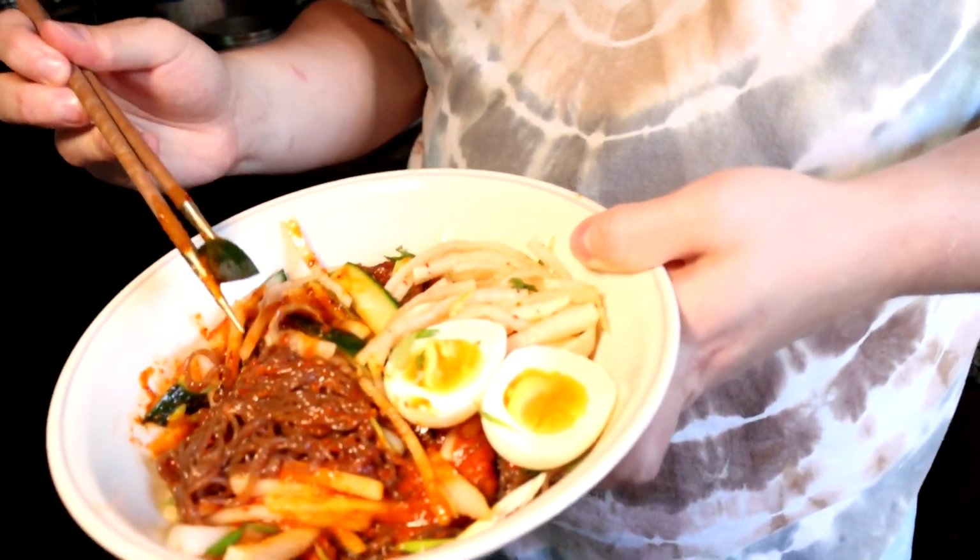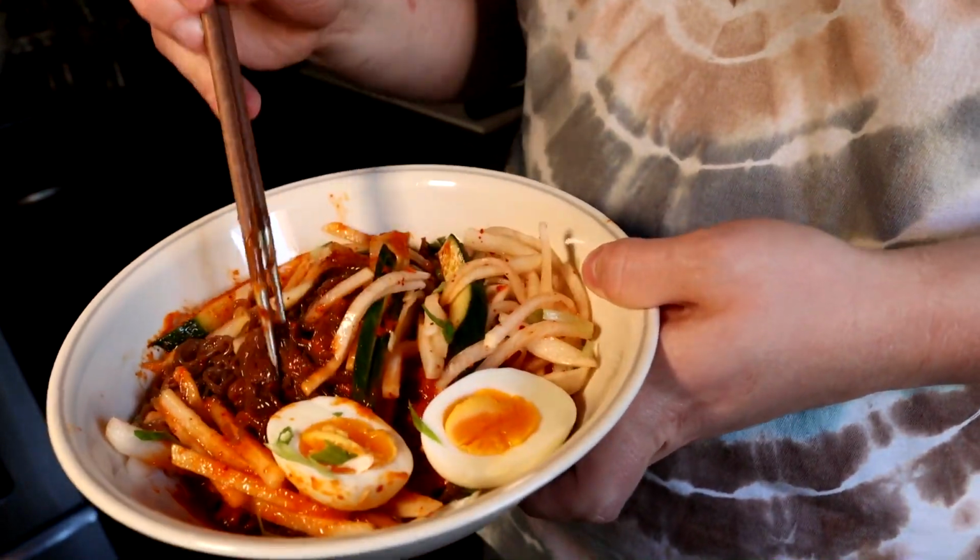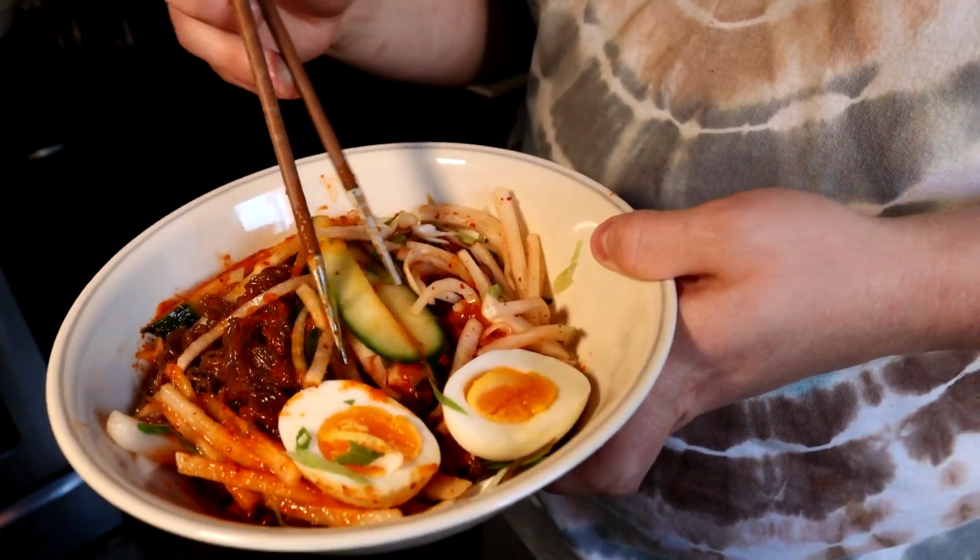It tastes great. You know, it has a wonderful spicy sauce, but it's not too spicy. It's actually pretty well balanced. And it's cold, which is great. I'm really happy to be eating this as my house gets hotter and hotter. This is awesome. The only way this could be better is if it was like colder, but it's totally refreshing. It reminds me of rice noodle salad because it kind of is something similar. But I strongly recommend this. I thought this was awesome. It is spicy, it is sweet, a little tangy. And that's our show.